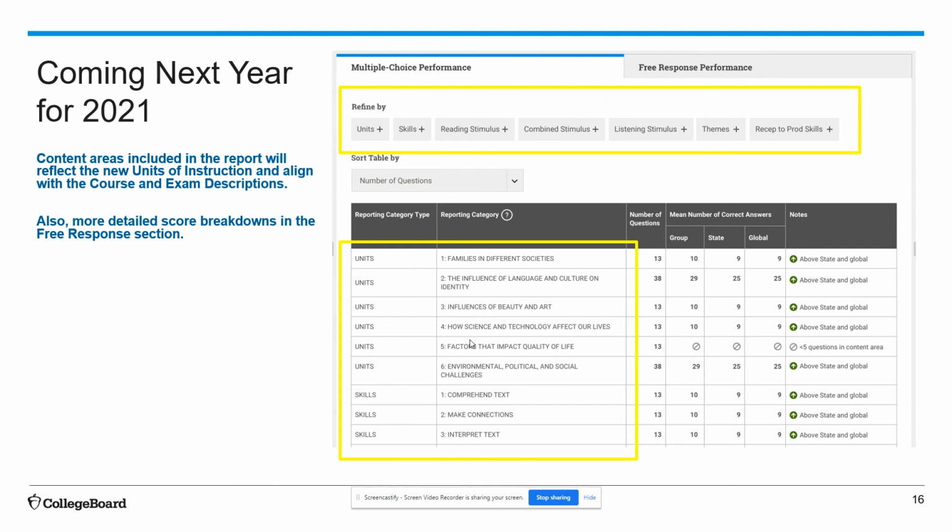If you look at what you will see more precisely next year, what you should be reminded of is really the CED. Notice the future instructional planning reports will organize the reporting data by category associated with units of instruction, along the lines of the breakdown in the course and exam description, or the CED.